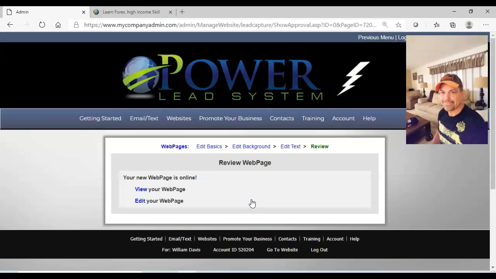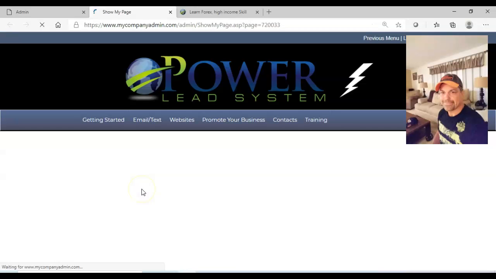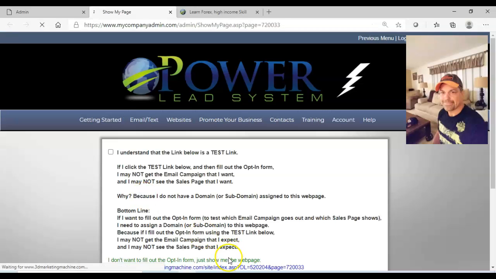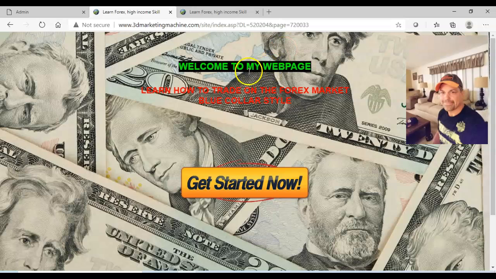I want to point something out because this is another thing that kind of screwed me up. If we look at that page the way it looks right now, you can see all the text, all the images, and everything on this page that I've added. This part right here, welcome to my web page, this part in red is all stuff that I've entered into this web page. The background sits obviously in the background. And then I actually put this getting started button in here as well.